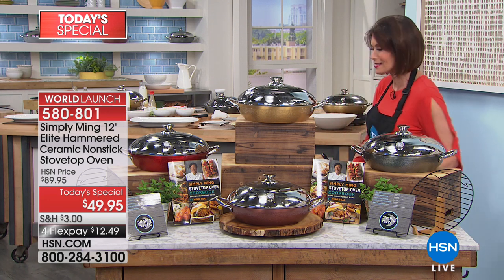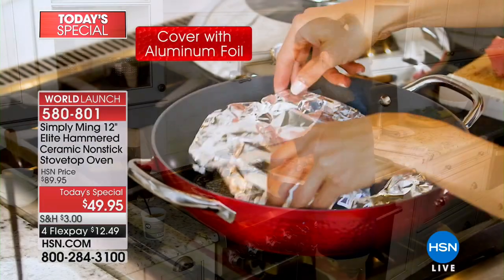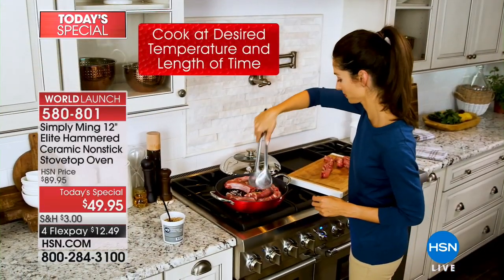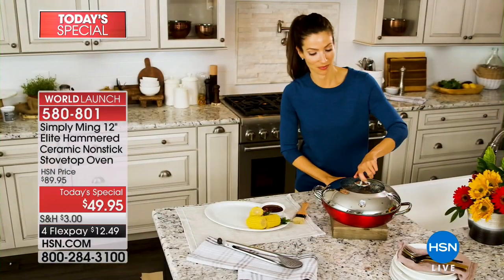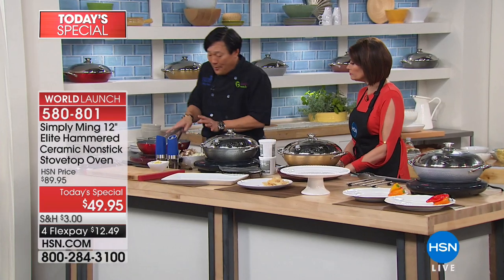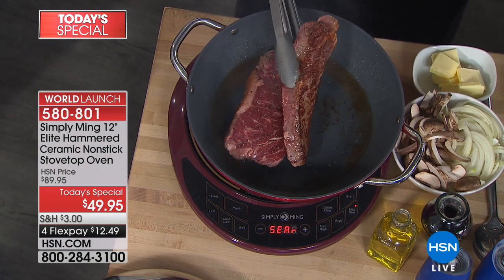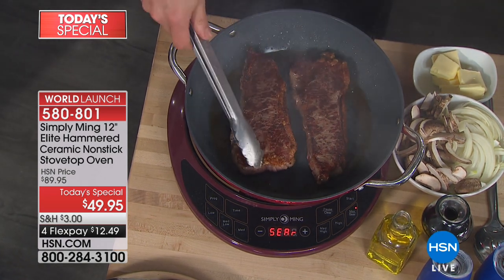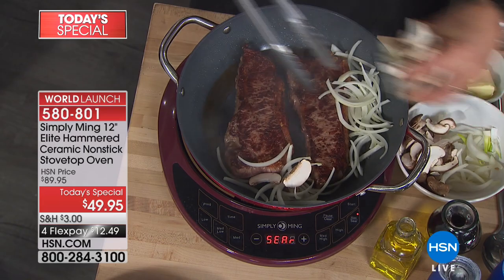Let us show you what it looks like to smoke inside your kitchen. This is how you do it — you're looking at the ability to smoke indoors. I love this pan because it's the first pan I've ever seen that's a mini oven on top of your stove because of the thermometer. Here's the best demonstration of why this pan is your oven: beautiful steaks with an even sear. This is the genius of Technolon Plus Midnight Steel — tip to tip hot everywhere.